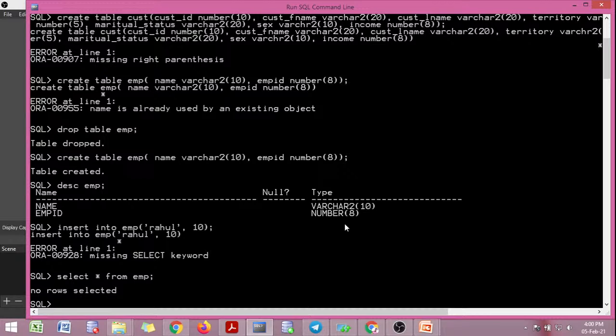If we use select star from the EMP, meaning is that in employee table EMP, no as such rows are there, and for the insertion purpose, we will take care about the insertion process and deletion process, drop process, all this process in next session. Okay, so Shudeshna Kundu madam will take care about the next session. So I am closing my session here. Please attend the next session via link 2 from 4:10.